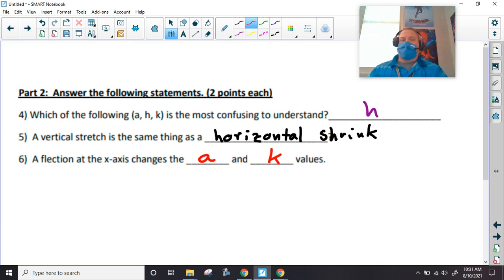What's the least confusing letter? No, I might say, why is H the most confusing to understand? Why? Yeah, why? Because it uses the opposite sign. It's also used opposite sign if it's just parentheses or only an absolute value. The whole time you see an H, parentheses, absolute value, everything. All right.